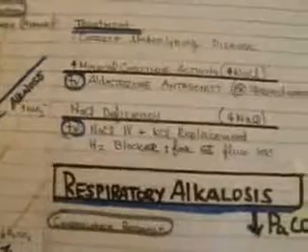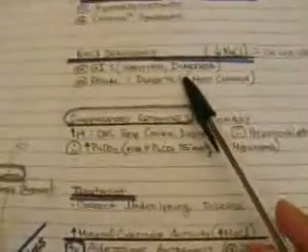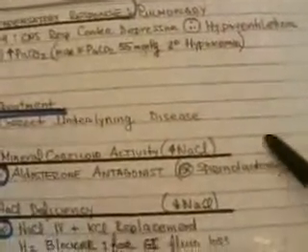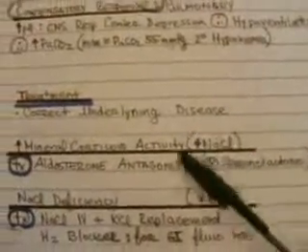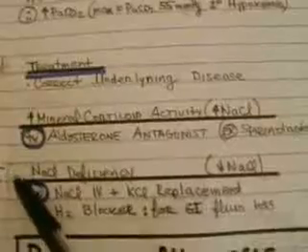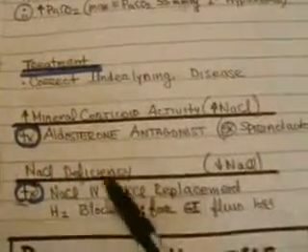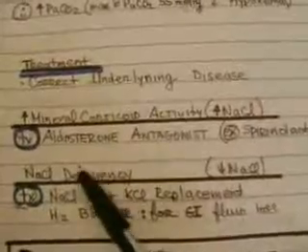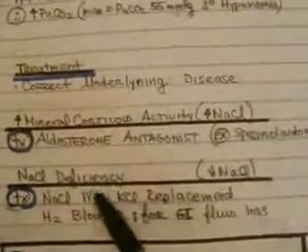Treatment for metabolic alkalosis depends upon whether you had increased mineralocorticoid activity, for example, increased activity of aldosterone. You would treat that with an aldosterone antagonist, for example, spironolactone, and therefore you're going to decrease your sodium reabsorption in the collecting tubule, in the P cells. Or if the cause of metabolic alkalosis is sodium chloride deficiency, you're simply going to treat it by infusing normal saline, which is sodium chloride, and potassium chloride as replacement.